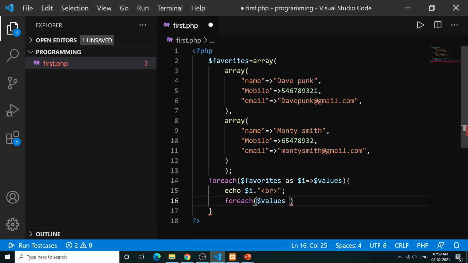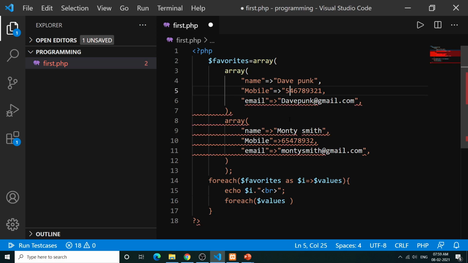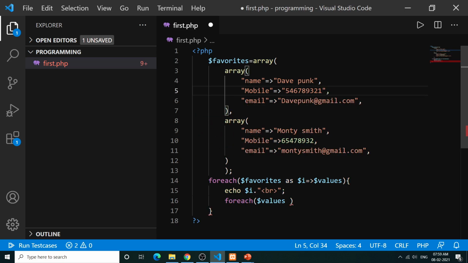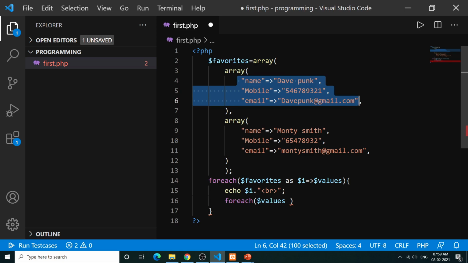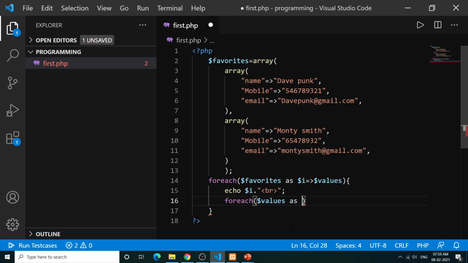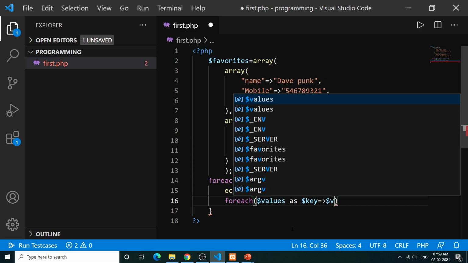Dollar values means basically we are into this section now. I forgot to put them in quotes. We have to put them inside the quotes. Now these all values I have. From this value, what key and what value we want to print, all the three. So we will say as dollar key and dollar value.